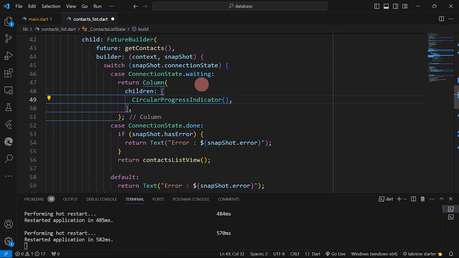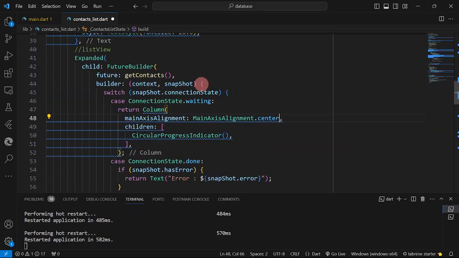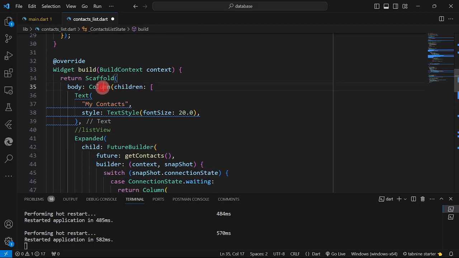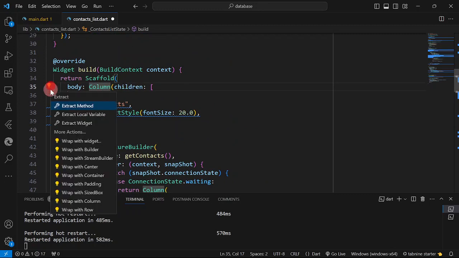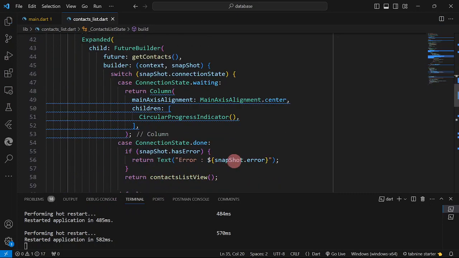Then so that it is going to be centered vertically, we're going to have the main axis alignment, that center. Then I want all to be centered, so I'm just going to wrap my column with center. Save, reload.